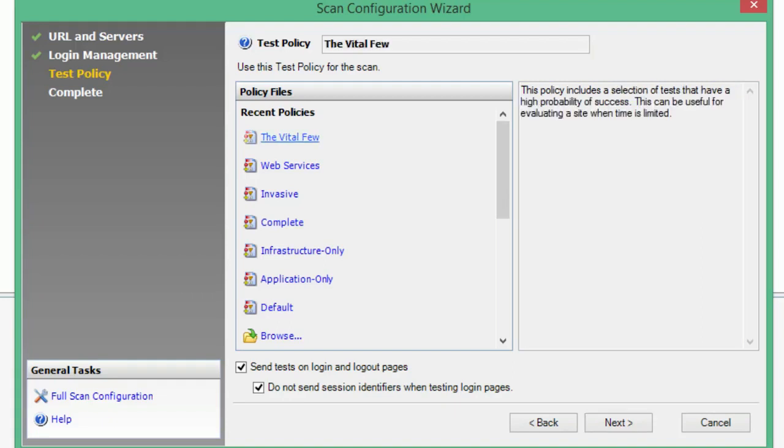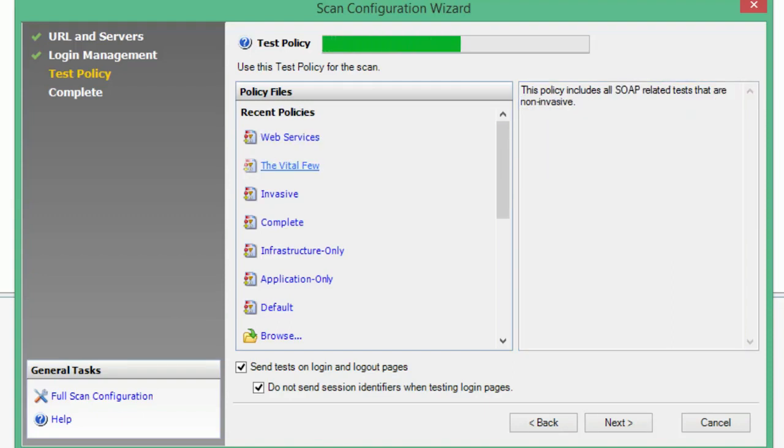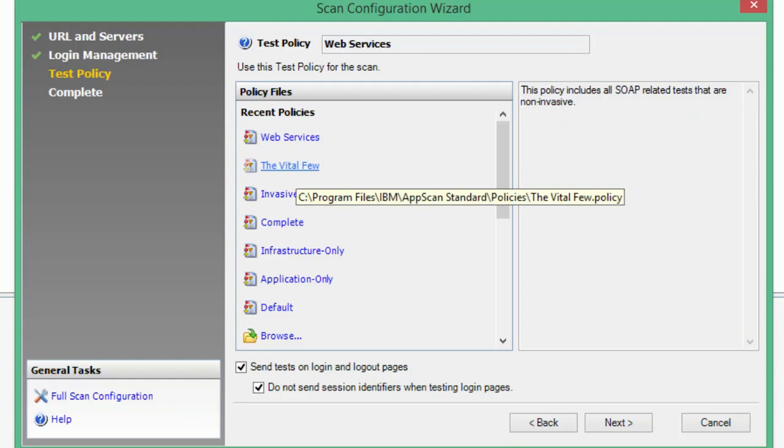If you click on those policies, you will see on the right side the explanation. The vital few is just the least required testing with high probabilities of success, but it is fast. Okay, you have a specific template for web services and SOAP requests.